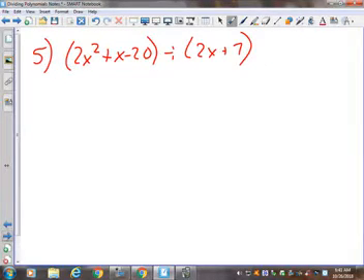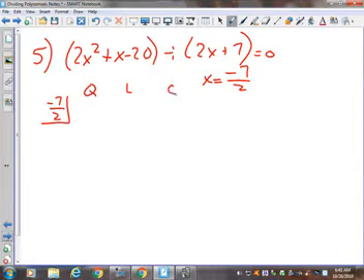Let's look at this one because I want to look at one that has a number in front of x because that's a little different. So in this problem, if I solve this equal to 0, I would have to subtract 7 and divide by 2, and that would give me my 0 of the function. So negative 7 over 2 in the box. And then I have a quadratic, a linear, and a constant, so this is a little shorter question. I only have 3 numbers to work with.